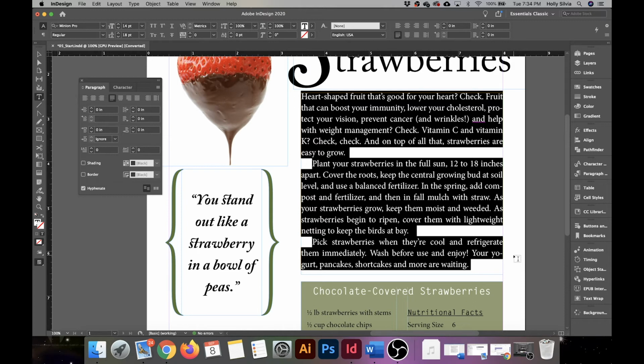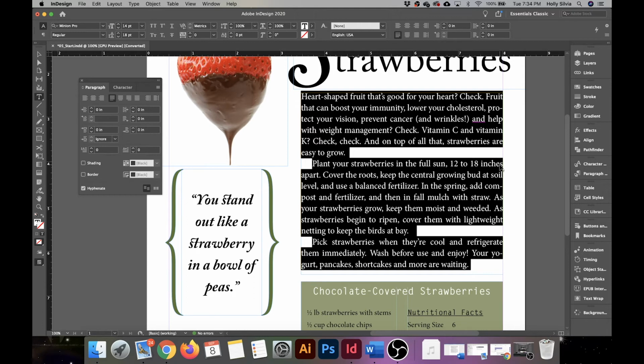Sometimes you want this, sometimes you don't. It really just depends on the design you're working with. For this particular design, I want that nice solid square, so I'm going to leave it like that. But you'll see that when it creates that straight line, it has the hyphens in that calculation. So it's using the hyphens to create that edge.